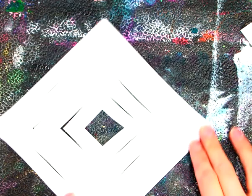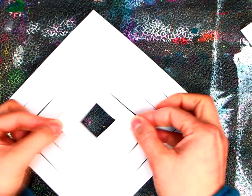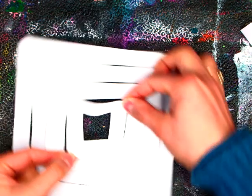And now you're going to put it in front of you. So you have the loose ends of these diamonds on the left and right. So you don't want them on the top and bottom. You want them on the left and right.